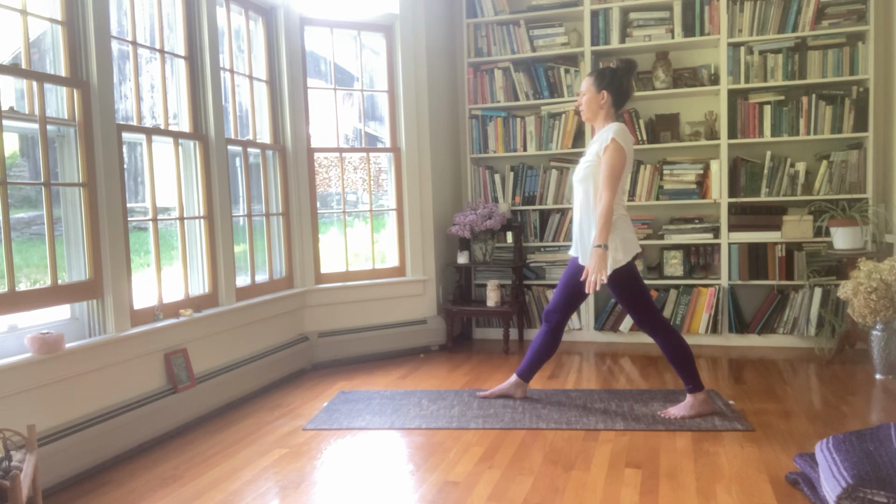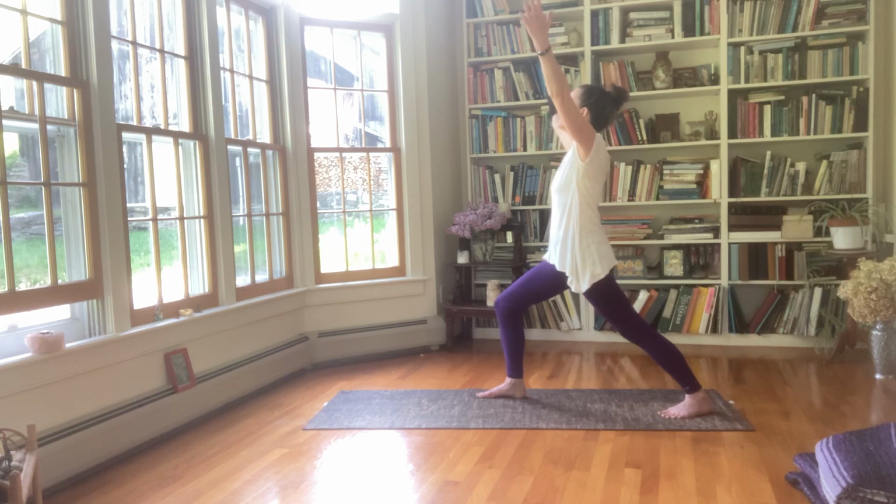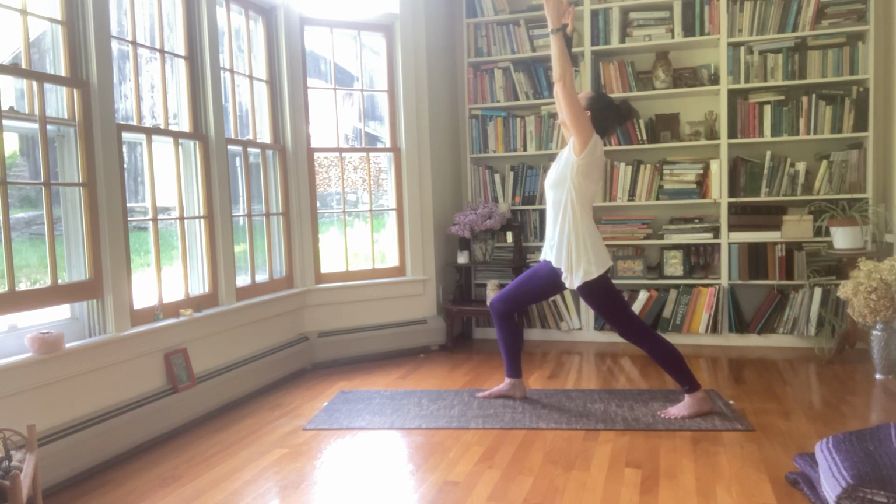Pause with the breath out. Keep anchoring your left heel, pulling that left hip forward. Second time, inhale, raise the arms, bend the knee, lift the chest. And pause.